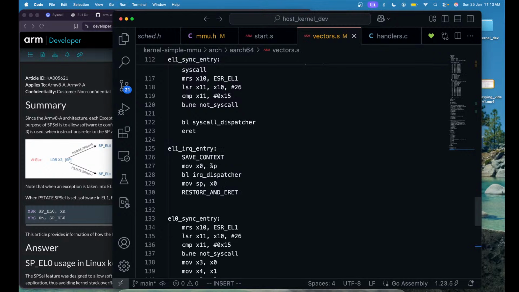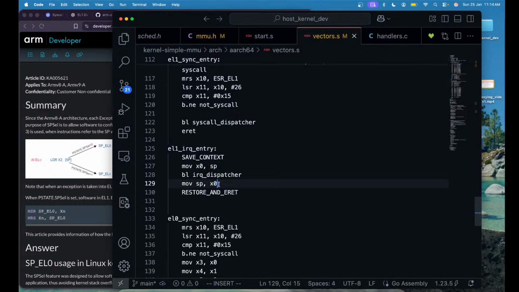In other cases, it looks even worse. I'm saving things inside the stack and I'm moving SP to x0. Okay, the stack still stays the same, and then I move x0 back into SP.